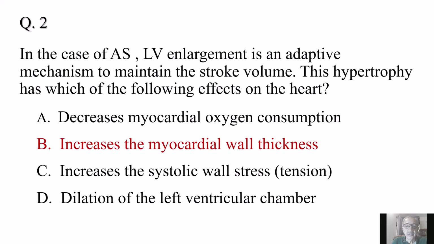In fact, it increases the myocardial oxygen consumption because of the increased muscle mass. A is not the correct answer. It decreases the wall tension, as we see next. C is not the correct answer. And in the initial stages, it does not cause dilation of the left ventricular chamber. The answer is myocardial wall thickness increases.